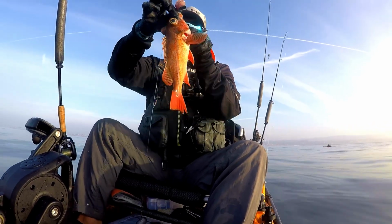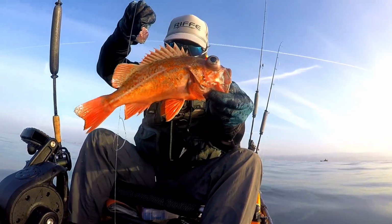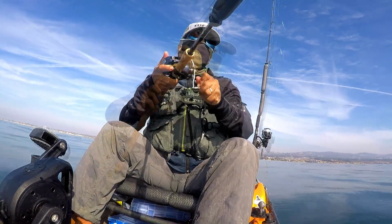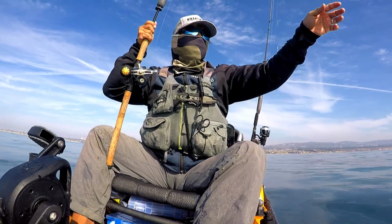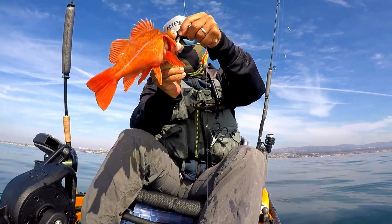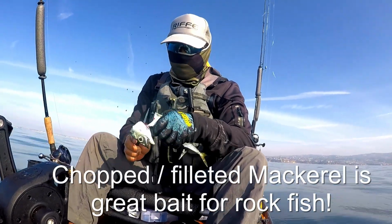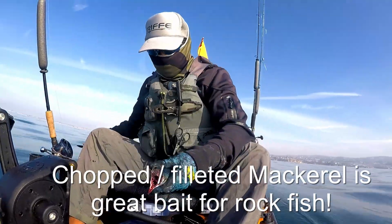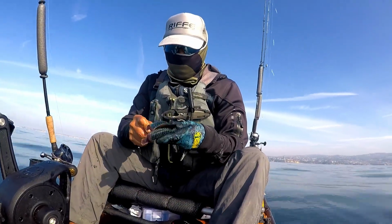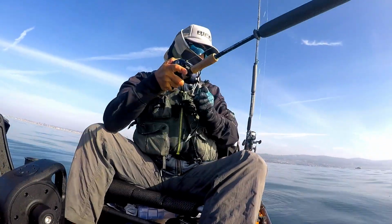There we go, another Southern California rockfish on cut bait. It's okay to get poked by a rockfish, you just don't want to get poked by a sculpin. Oh, there's another rockfish. Big for Orange County. Ooh, nice little red.